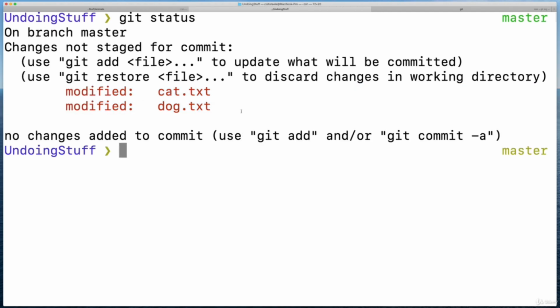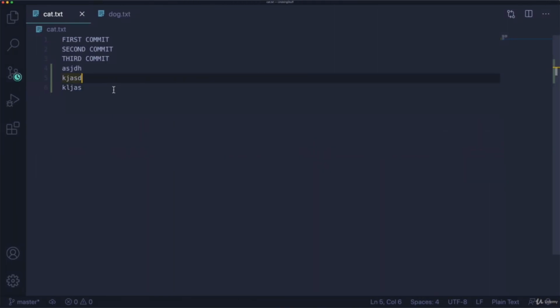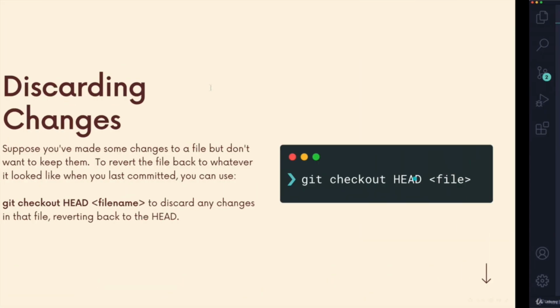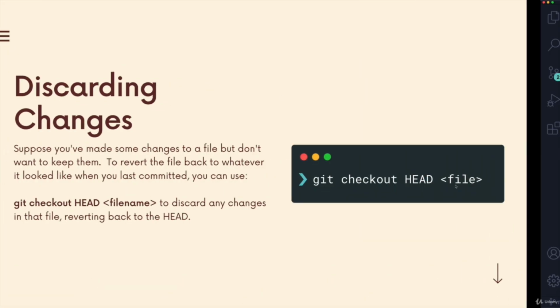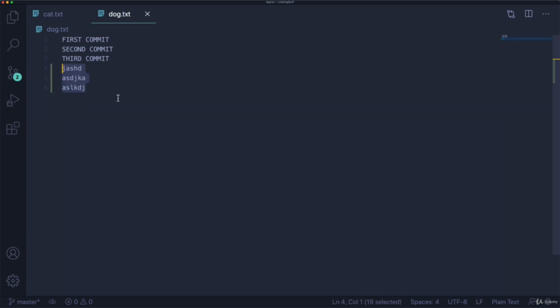If I don't want to commit that, if that's a mistake, one option is just to manually delete that, right? Delete that, delete this. That's fine. But if we have a ton of files where I've done work and I just want to get rid of all the changes I've done, I can do it using git checkout HEAD. So again, silly, but this is a demonstration of it. So I have this extra stuff in both of them. The last commit I made stopped right there and right here.